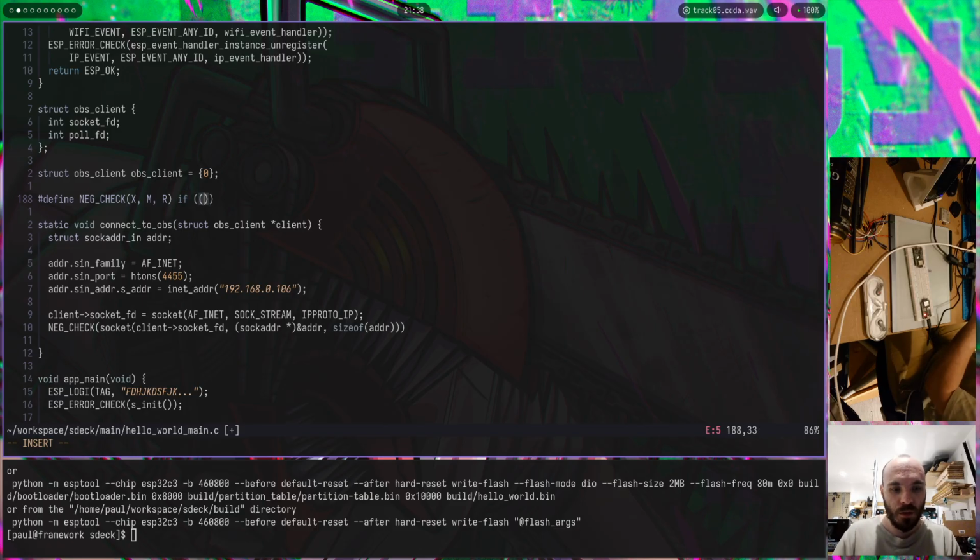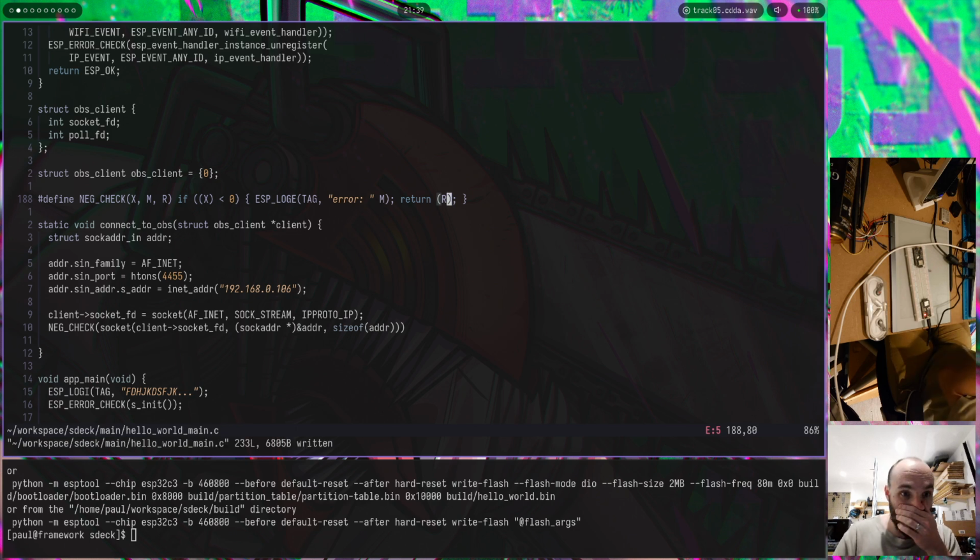If x is less than 0, then I want to do perror, but I'm going to do ESP_LOGE, tag followed by error and message and return r. That's what neg check is going to do.